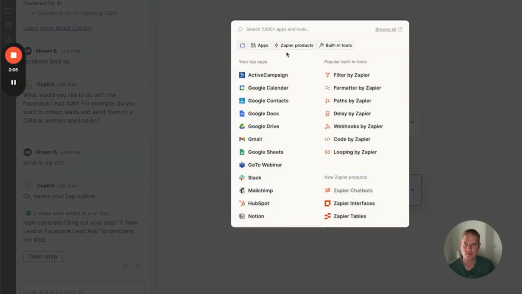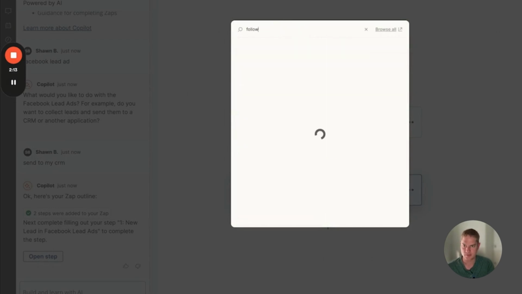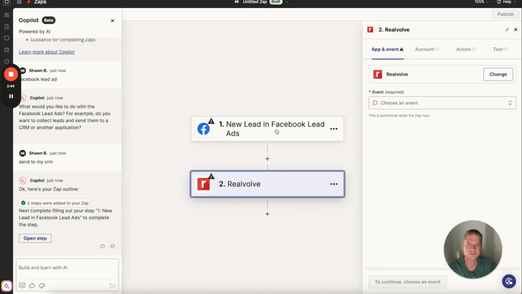Since I deleted that other one, I'm going to create a step, and then you can put your CRM in here, whatever you want it to be. So maybe you are using something like Follow Up Boss. There it is, you can select it in there. I used to use RealVolve. You could put that in, whatever you want it to be. So just go select your CRM. We also do have a Zap in here through the Realtors Blueprint, which is not needed because that automatically comes over. But as you can see, my point is there's a huge library here, so you can select whatever you want. So let's say we do select RealVolve.